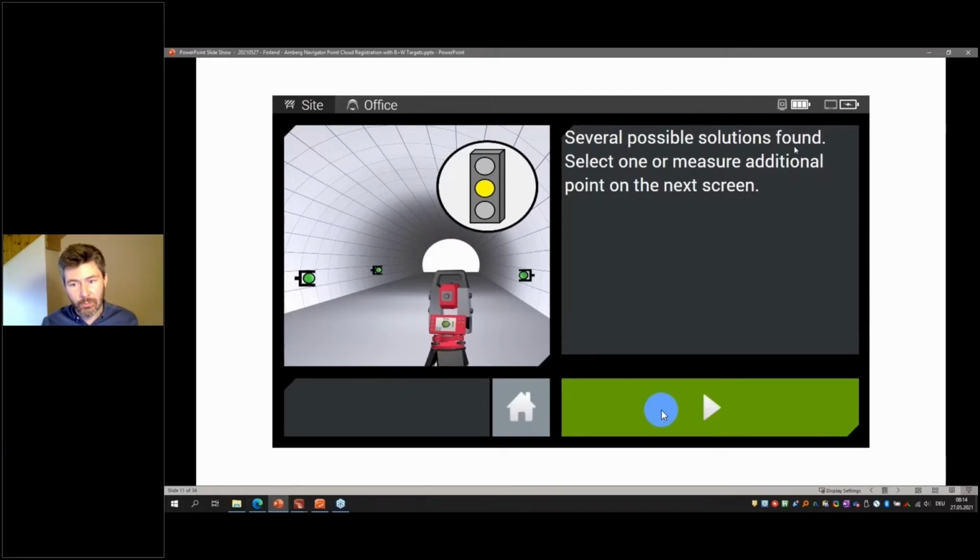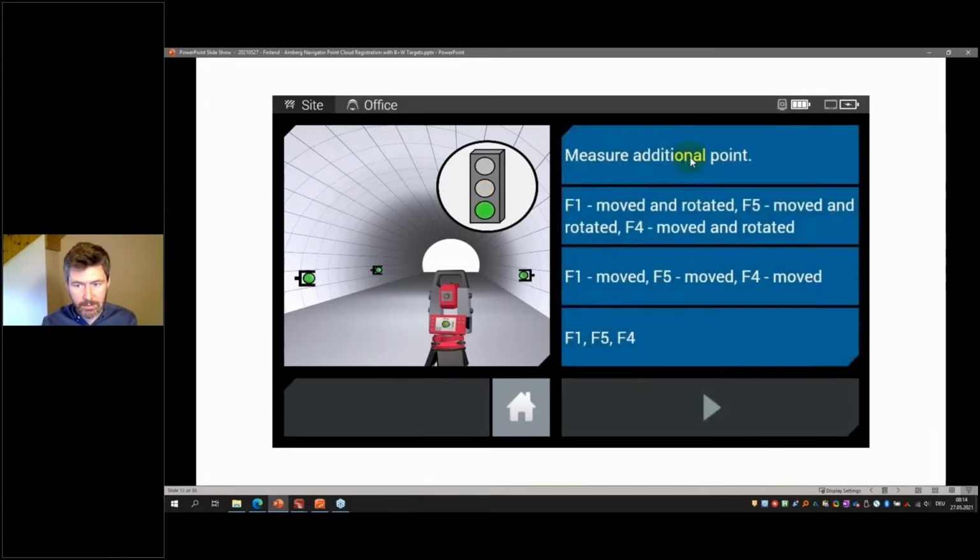But now we have this option where if it finds multiple possible solutions, it will tell you. And when you advance to the next screen, you can either measure an additional point, which will often reduce the solutions to 1 valid solution, or you select the control point list that you measured.